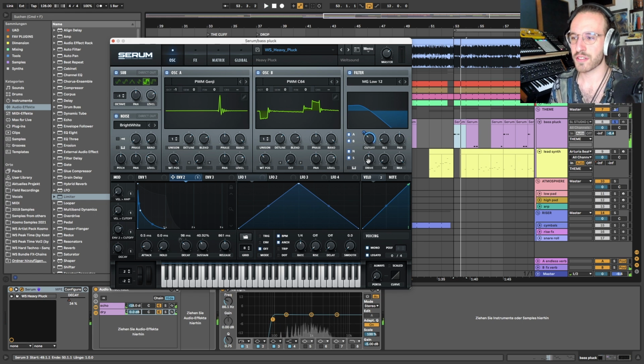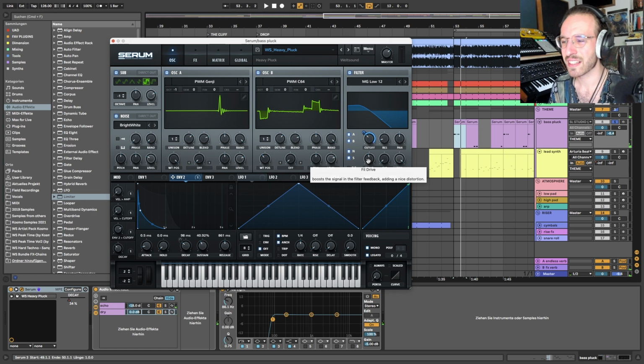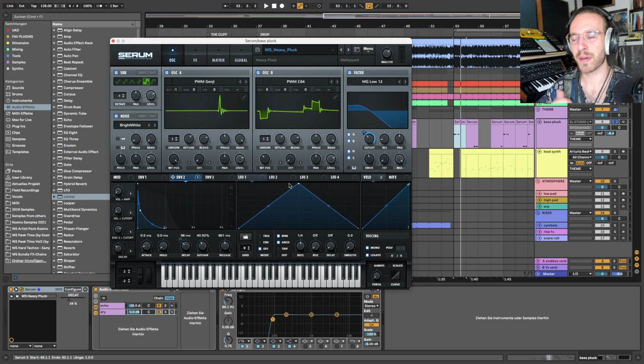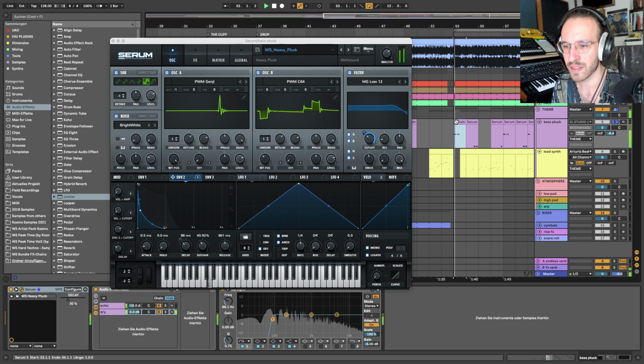So first of all, the drive lifts it up a lot, makes it a little bit louder, but also a little more compressed. And then we have this short envelope on the filter, which creates the pluckiness of the sound, right? We don't apply the pluckiness through the amp envelope, because then we would lose the body of the sound, but rather we let the pluckiness come from the high frequencies that only are there when the cutoff is opening for those 98 milliseconds at this point in the song.